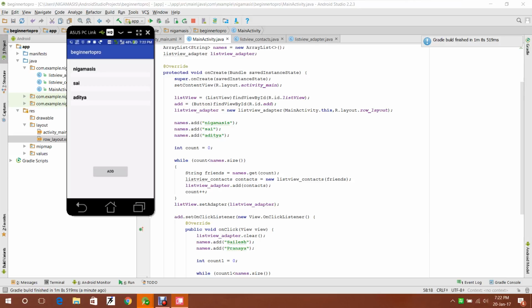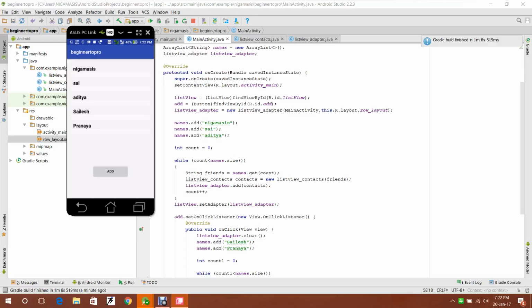It's looking a bit ugly; if you design it, then it will look better. Now there are only three names available. Alice and Pranay are not available yet, and they are going to get added when I press this button. Look, now it is added.